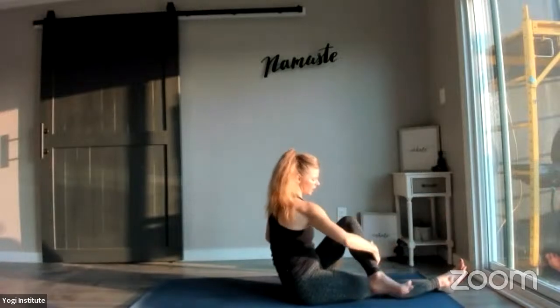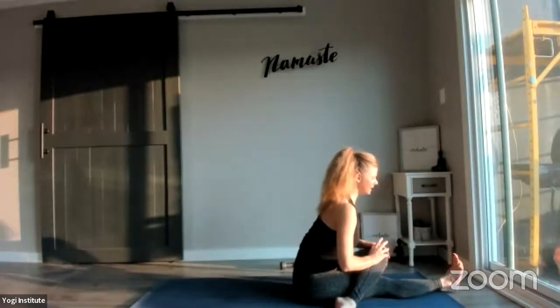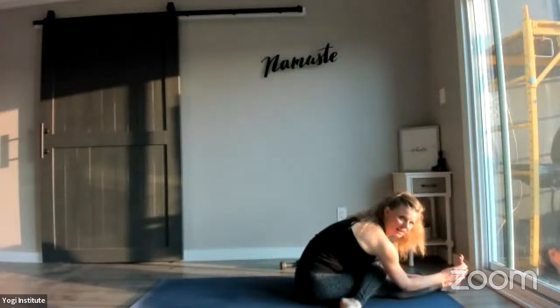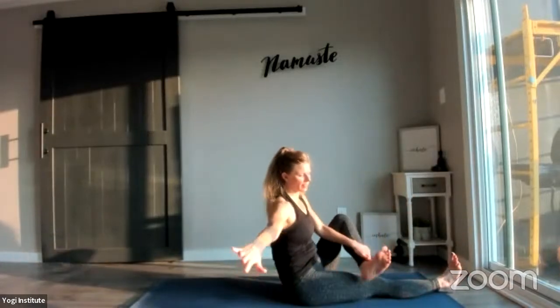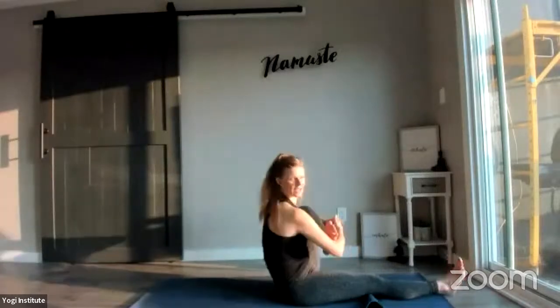Left leg comes across. Inhale as you lengthen. Exhale, hinge forward. Come back to your breath. Torso comes through center. Bring that leg. Foot comes to the inner crease of the elbow, both sides. Let's shift side to side, opening up through the hip.